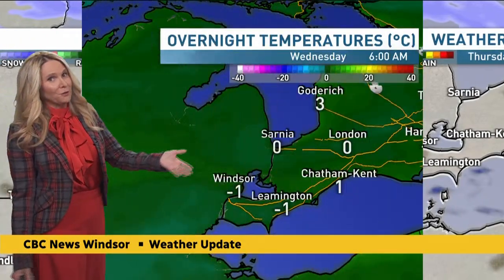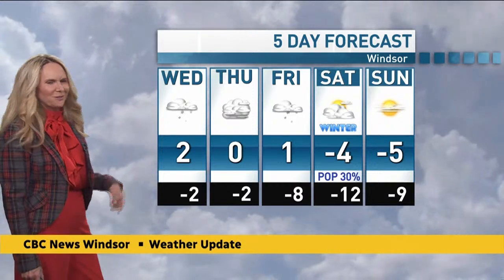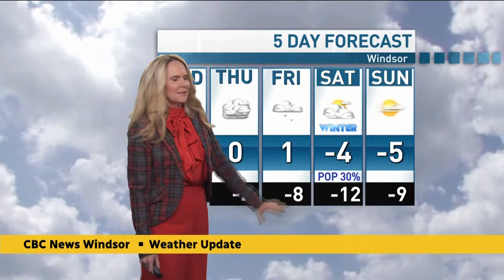Then we could see some breaks as the day wears on, and into Thursday as well, quite a bit of cloud cover, a few sunny breaks, and a few flurries in our skies. And several days of that where, with the lake influence, we'll see flurry activity here or there. Overnight temperatures tonight, just barely slipping below freezing. We're just going to ease into this. -1 overnight tonight, 2 degrees for the high on Wednesday, and that's why this will melt. And then the overnights the next few days beyond that, see how they're pretty gentle too. Then it's going to take some getting used to.